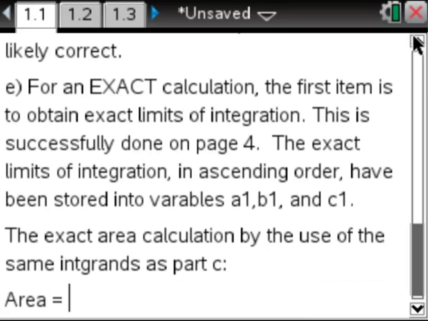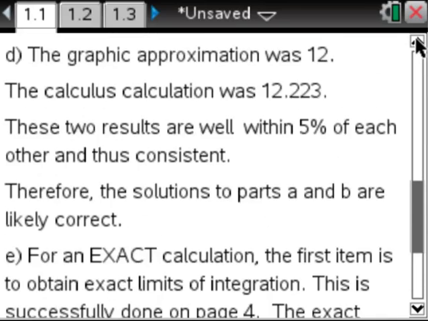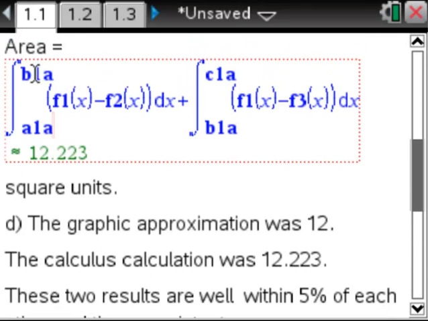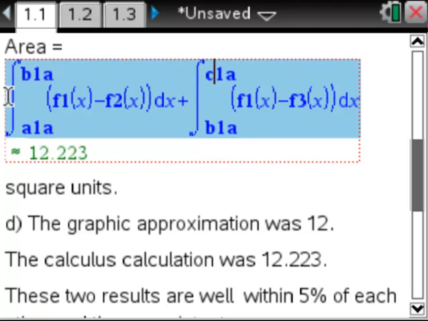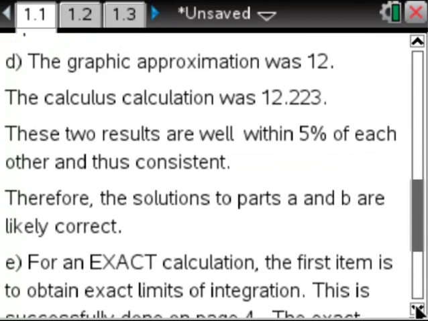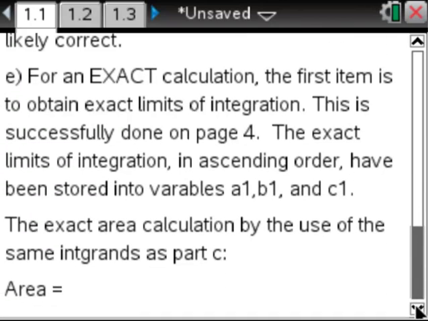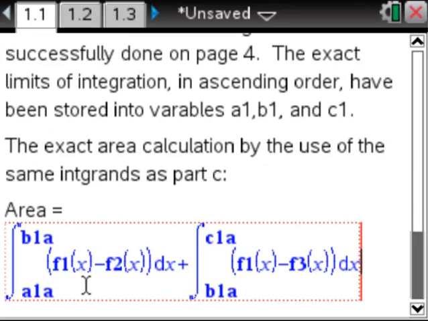Alright, I think I'll try to save a little time by coming up here. I have this. I want to go here. Shift, go to the right with an arrow until I get the two definite integrals. I'll go Control C to copy them, and I'm going to go down to the end of my document here, and right here Control V, paste them.